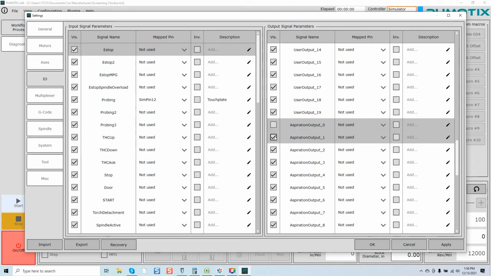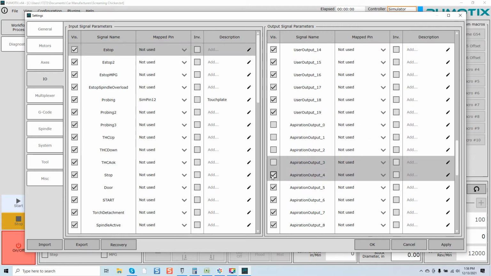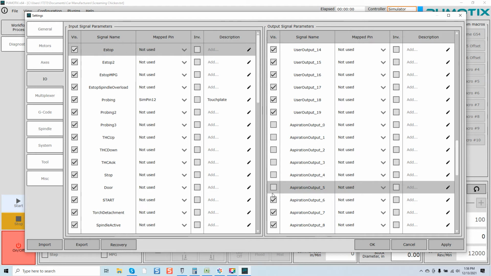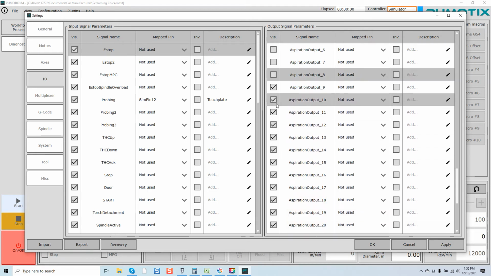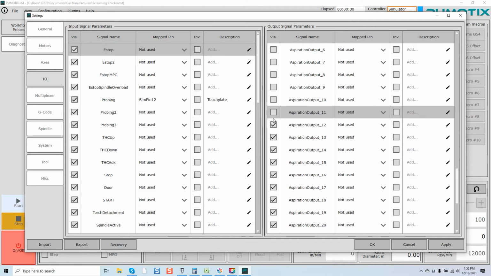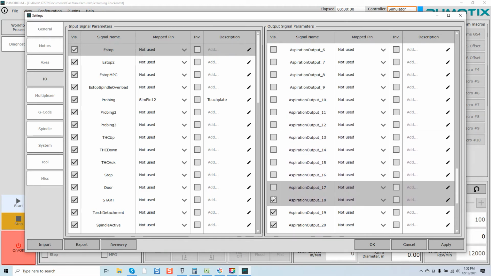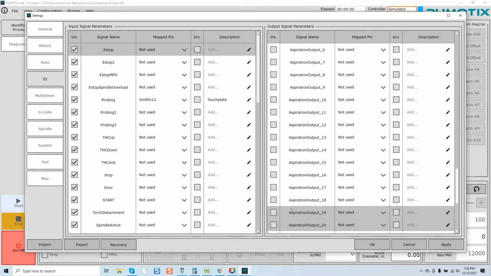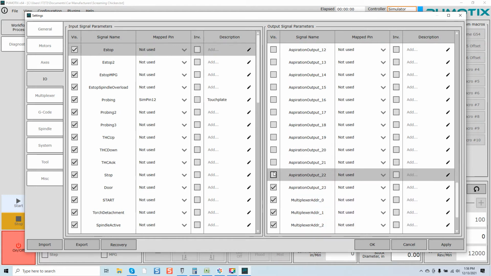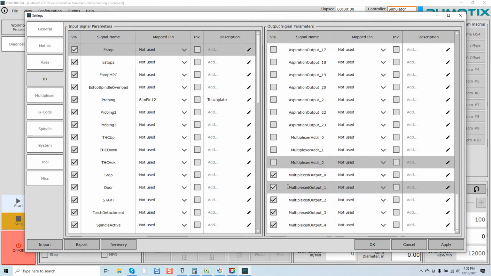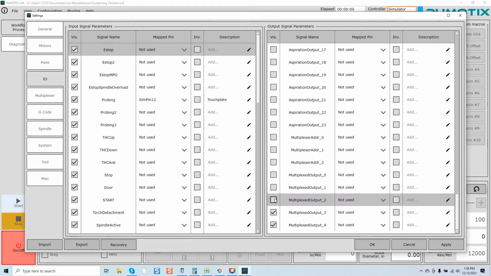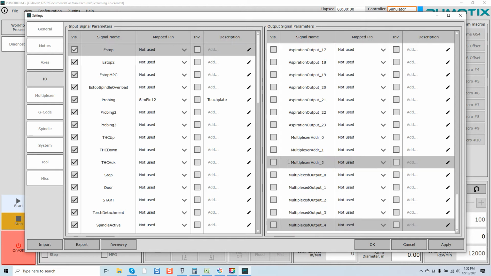You'll notice we've got a lot of aspiration settings as far as our outputs. And again, depending upon the end user and what they're setting up, these become very beneficial. For most guys using the milling actual screen set, not required. So again, feel free to just turn them off at will. As far as visibility, multiplexer, same thing. And we've cleaned up our diagnostic tab dramatically, and you'll see exactly what I'm saying.